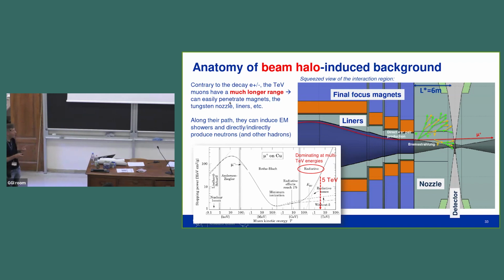But there's another point. On the way, they produce electromagnetic showers because, as Kevin said before, they are subject to radiative losses. I will show this also on the next slide. So this is direct electron-positron pair production, which is dominating at these energies at 5 TeV. They can also emit Bremsstrahlung photons, and there can also be photonuclear interactions, with a smaller cross section. And depending on where this happens, it can happen deep in the nozzle, and then we get a shower in the detector. So it really depends where this happens, but of course the likelihood that this happens is still smaller than, for example, for an electron or a positron.